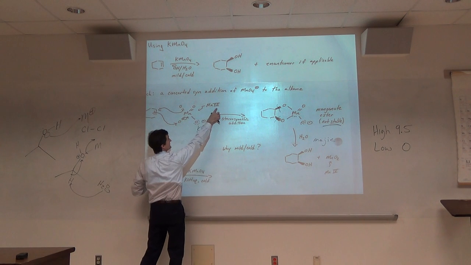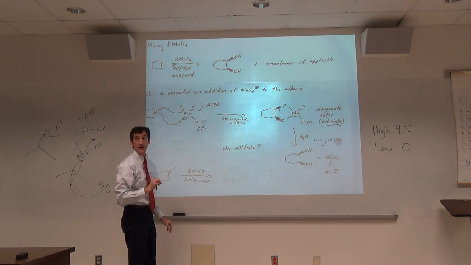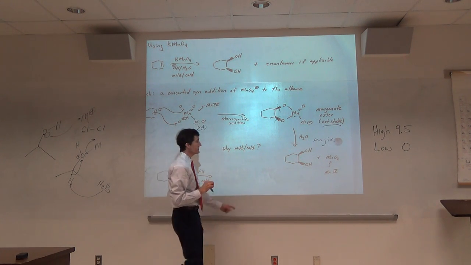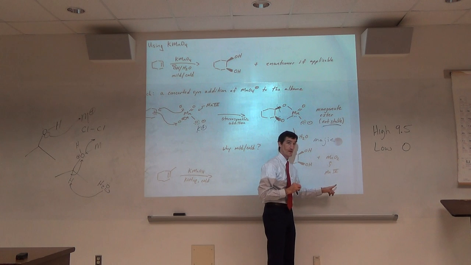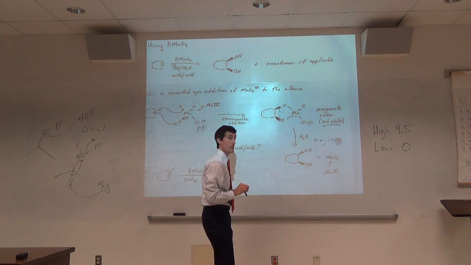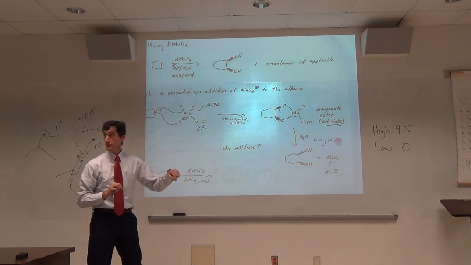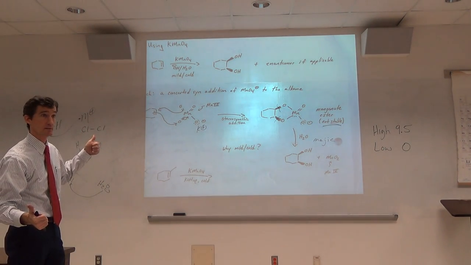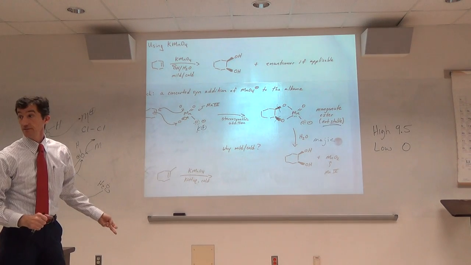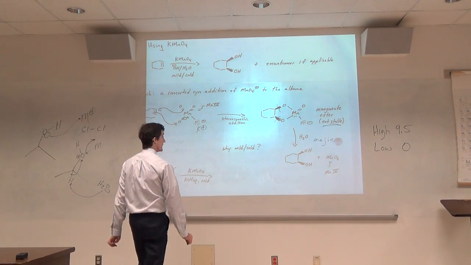Now look at the manganese. Here it's manganese 7. If you could do a redox for manganese, what is the oxidation state now? That's a 4. The manganese has been reduced, yeah? From 7 to 4. I mean something got oxidized. What got oxidized? The alkene. Okay? There you go.